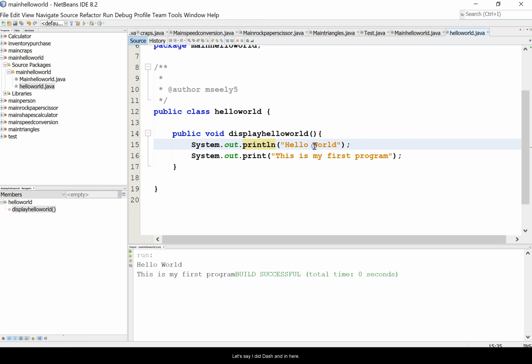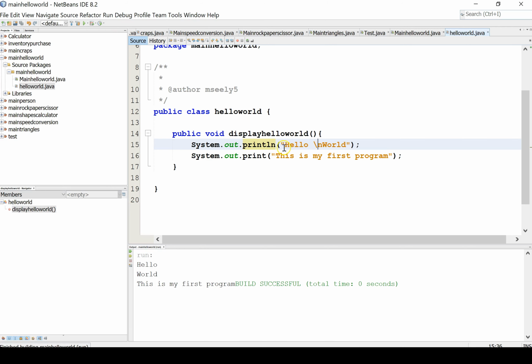Let's say I did a backslash n in here. Whoops, wrong way. The backslash n and backslash t are called escape sequences, and I'm going to show that. So what does that do? Hello world backslash n is an escape sequence that acts as an enter button, so it goes down to the new line, finishes up printing world.